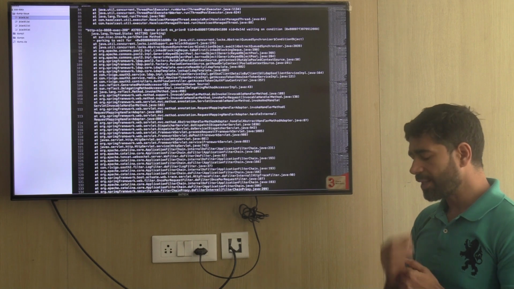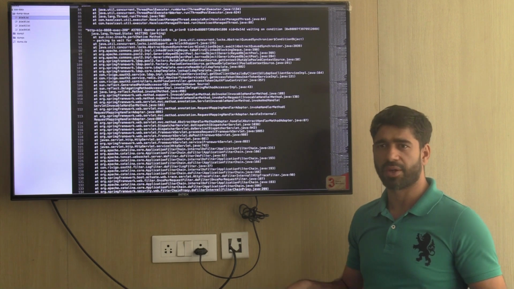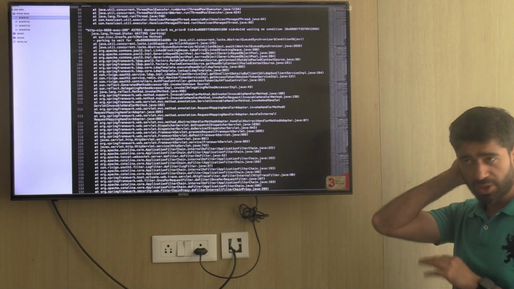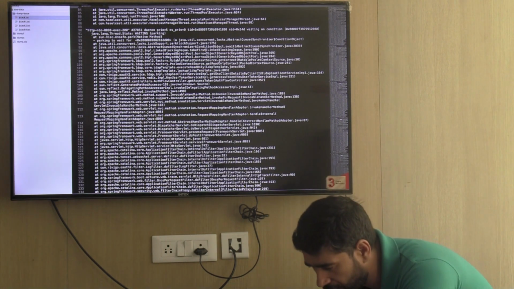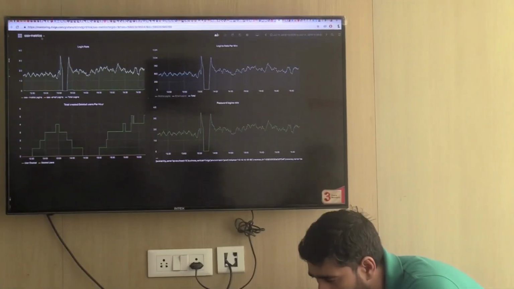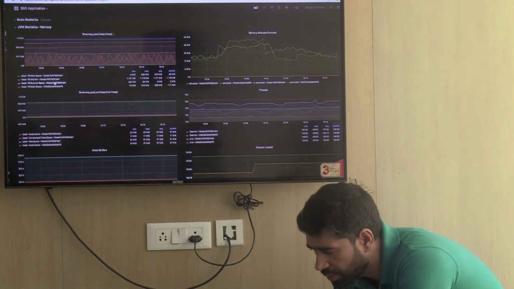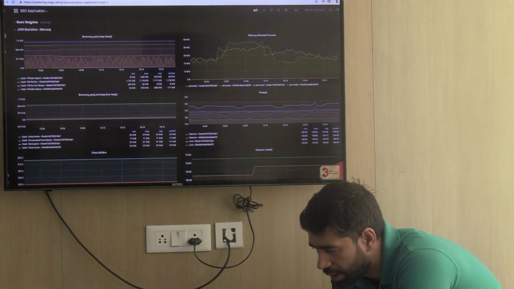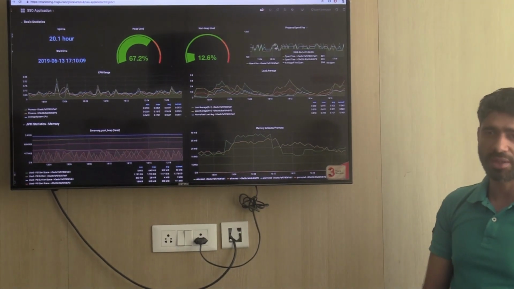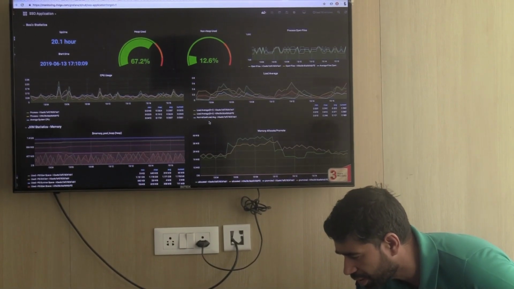When I took the GC logs, everything was perfectly normal. There was no problem in your old generation, no memory crunch, CPU was not high, and your system metrics were perfectly fine. In fact, I have a dashboard for that. Here I could see everything. I have basic statistics: the number of open process files has not increased, because I was checking whether we were leaking connections. So nothing was happening here. Your CPU was very flat, and the load average was not increasing.